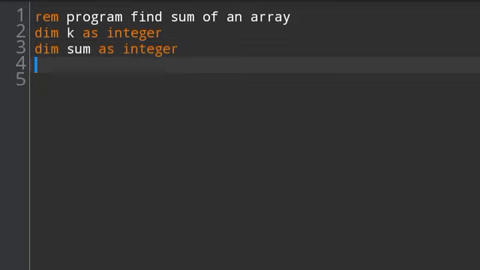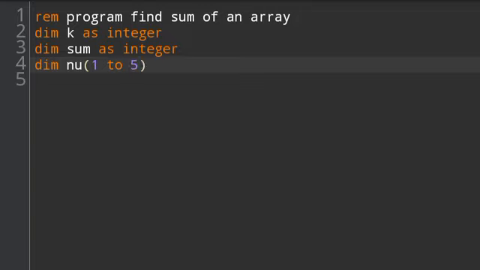So, dim. I want to declare my array to accommodate 5 elements, so I make use of the variable nu. If you are declaring an array, you have to state 1 to 5.